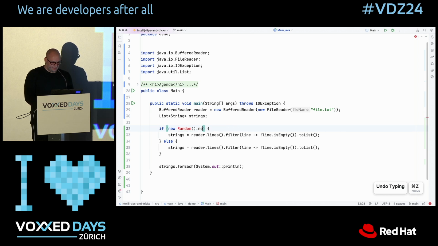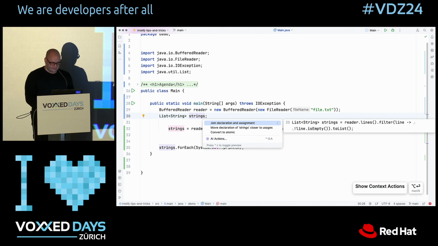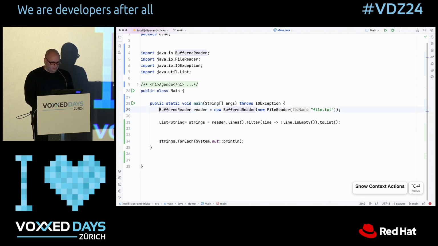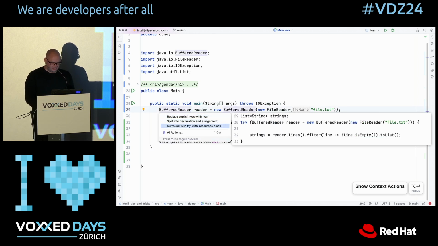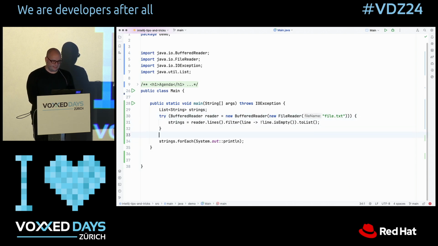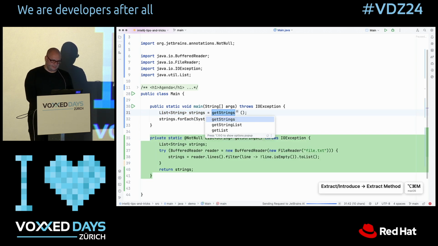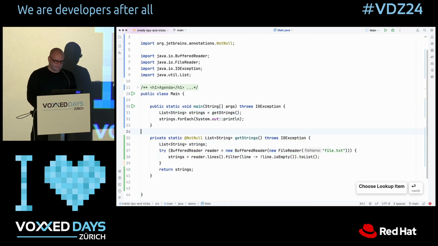Okay, what if we try extracting something from here? So we have this join declaration. Obviously, we need some better resource handling in here, and probably it would make sense to extract it as a method, get strings, whatever.